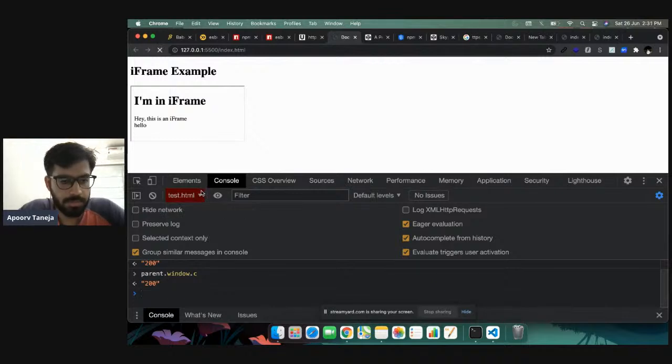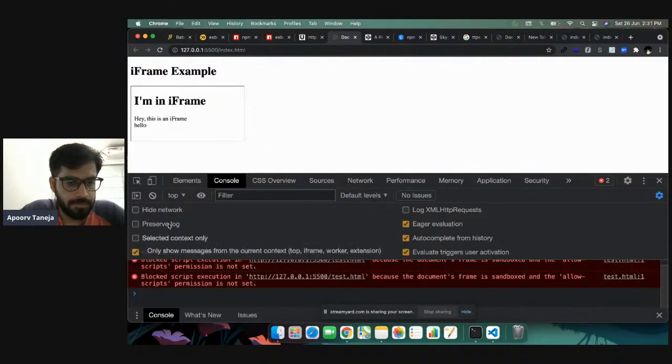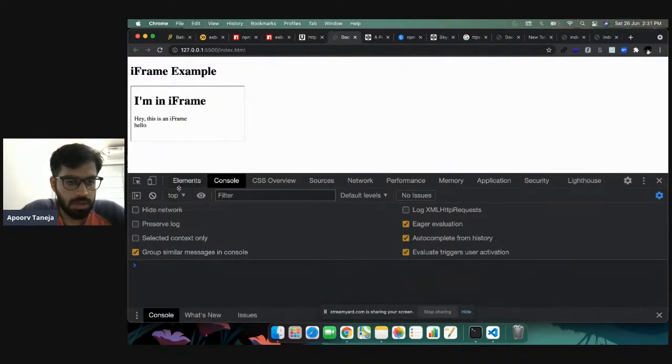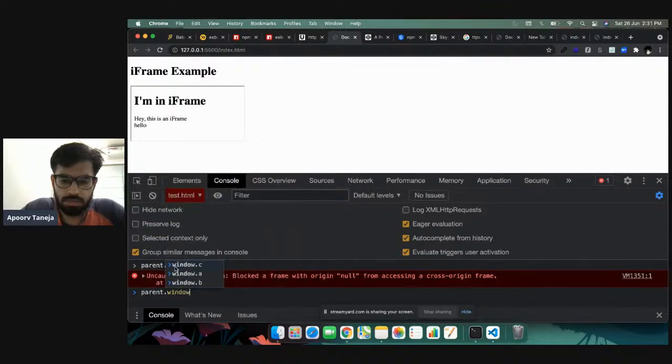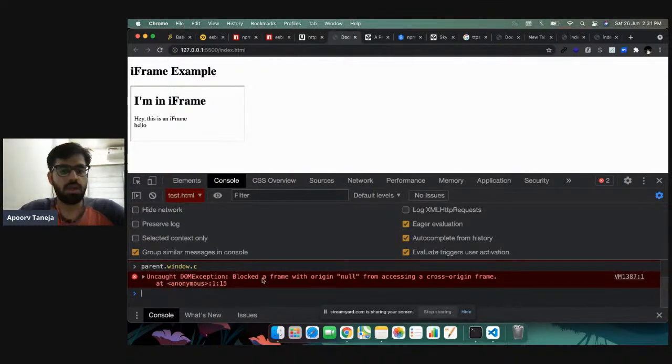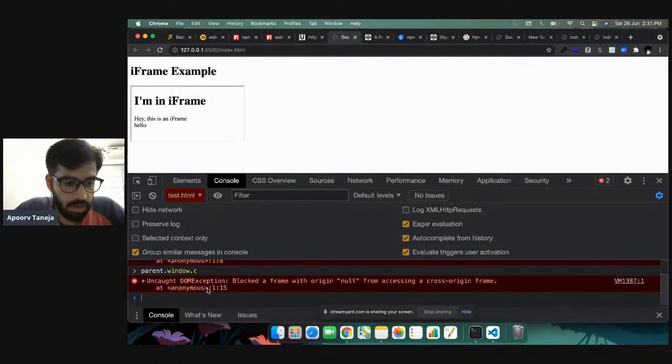Okay, just a second. I go there. Yeah, so we got an uncaught DOMException: blocked a frame from accessing a cross-origin frame. So we are not allowed to access the parent context, the parent execution frame.